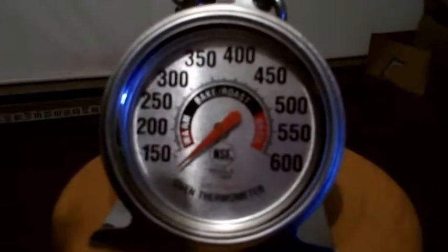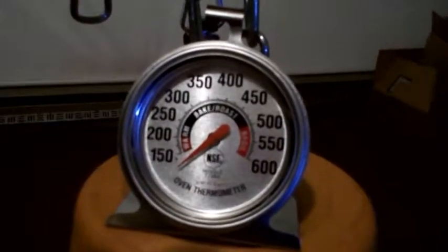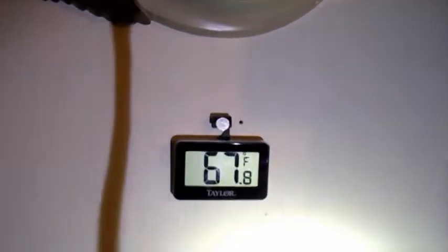Last time I did this experiment on the inside, those tea lights caught fire because of the aluminum base that they had. So I took them away and we'll see how this is going. But it's been an hour and a half and I can feel the difference in the heat. It's 67.8 at 3:33. So 67.8 degrees — see the 8. So the temperature is rising. So far this is a success.